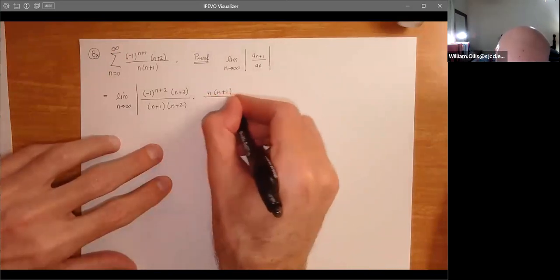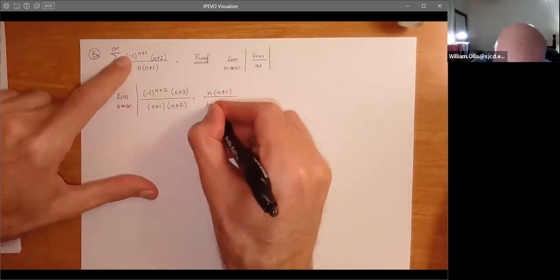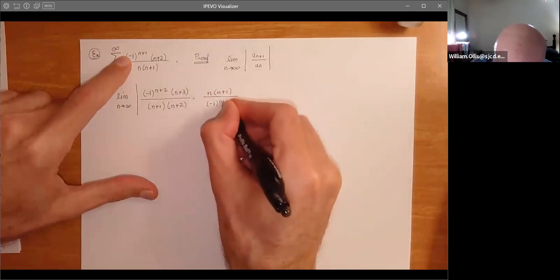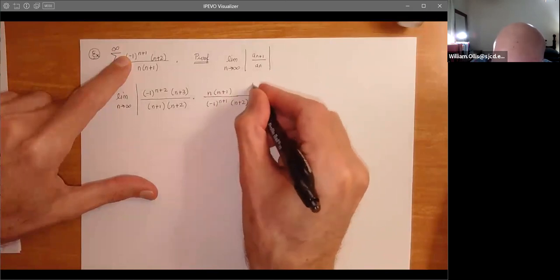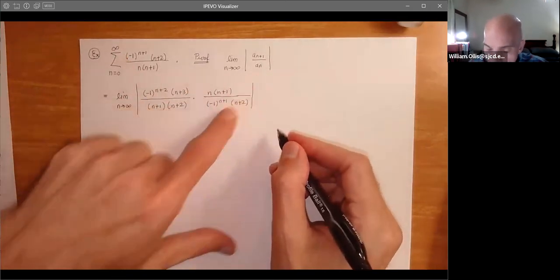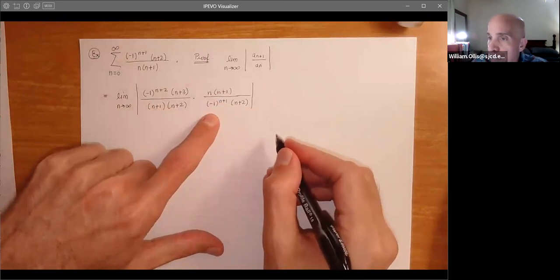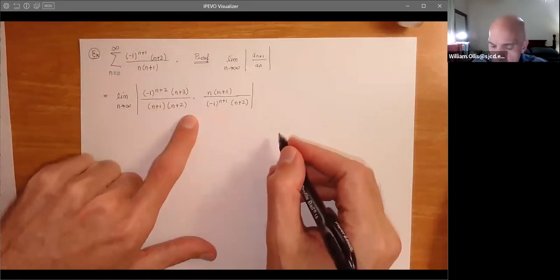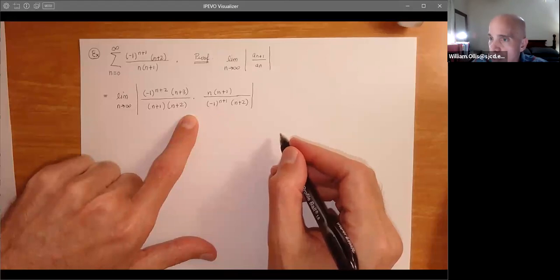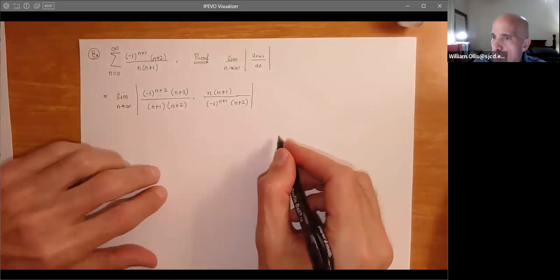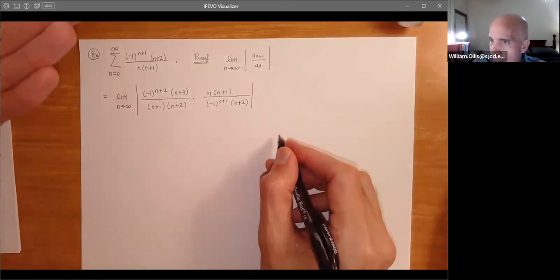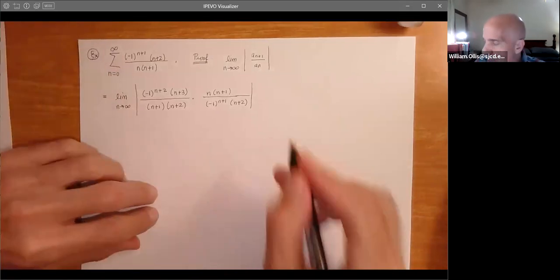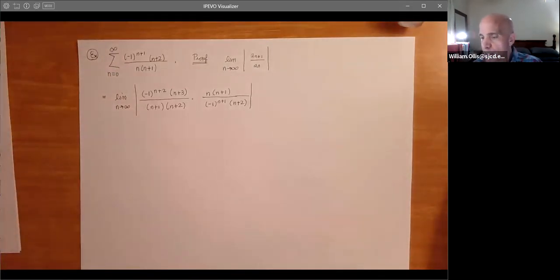And then downstairs, again, we write the numerator. We have negative 1 to the n plus 1 times n plus 2. So again, when you're affecting the division here, invert and multiply. That's the easiest way to write this. No need to write a complex fraction. That's a little bit untoward and is going to be more of a source of mistake than anything. So invert and then multiply. That's the easiest way to do this and maybe avoid some unnecessary errors.